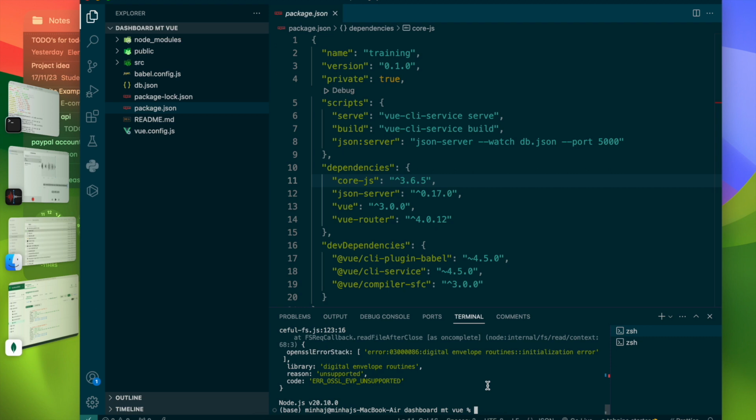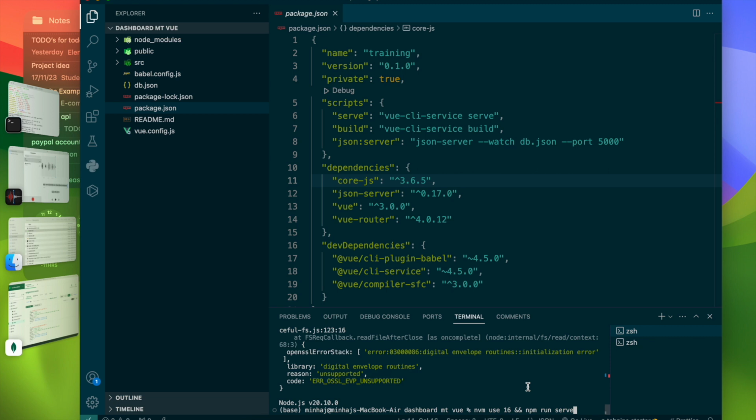So if I say nvm use 16 and then npm run serve, using this command I can use Node.js version 16 only for this project in this terminal. If I change my terminal, it will show Node.js version 20.